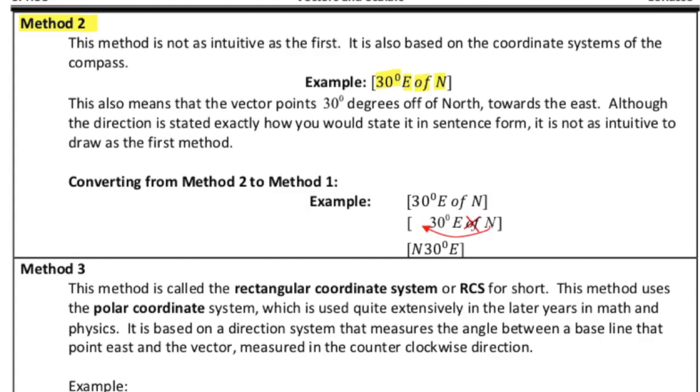For some folks, that's not a problem. And for some, they may find that this is actually even easier to read. I personally find it less so. This one, you really have to think about it. You're going 30 degrees east of north. I prefer the north, then turn 30 degrees towards the east. I think the first method is a more direct algorithm than this one here.